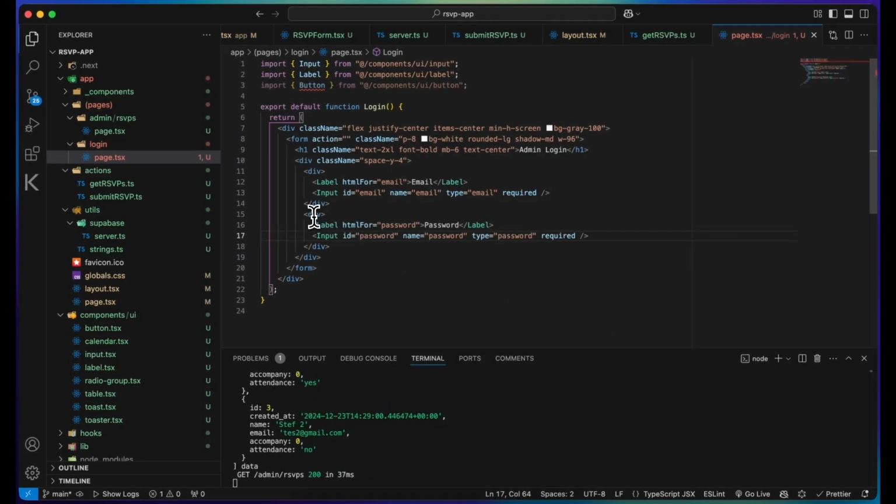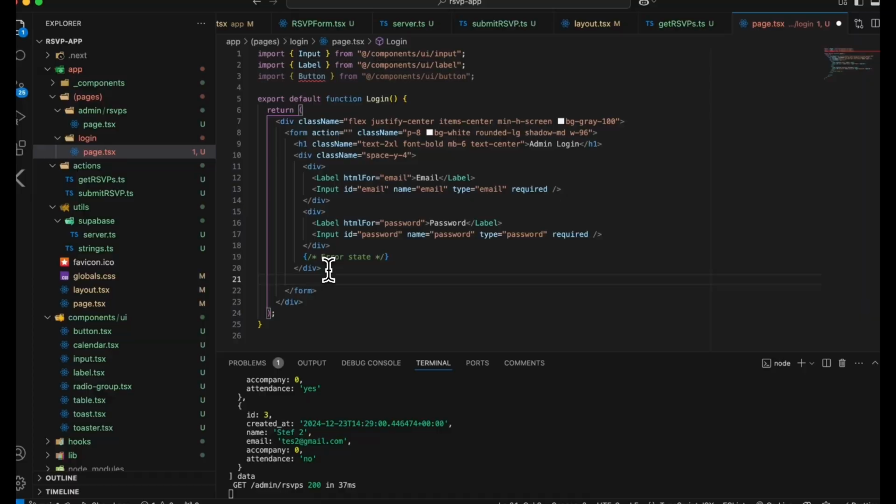All right, this looks good. Now here I'm going to add an error state a bit later, based on errors if we have them while the sign up process is occurring. And let's add here, yeah, inside this div, let's add a button.